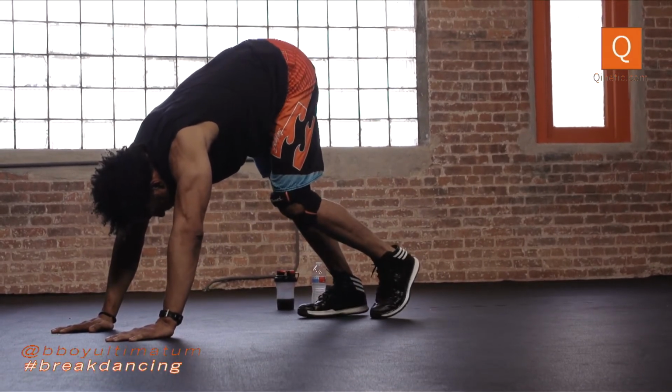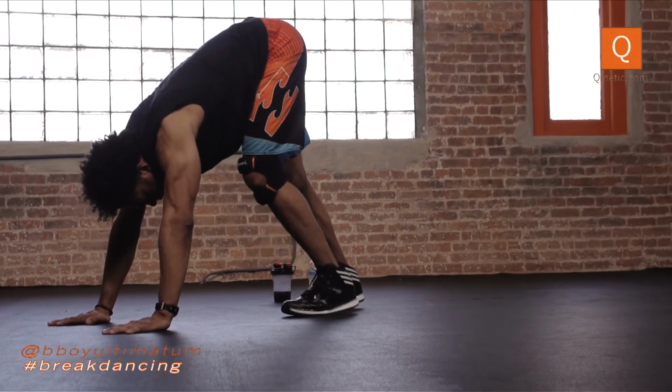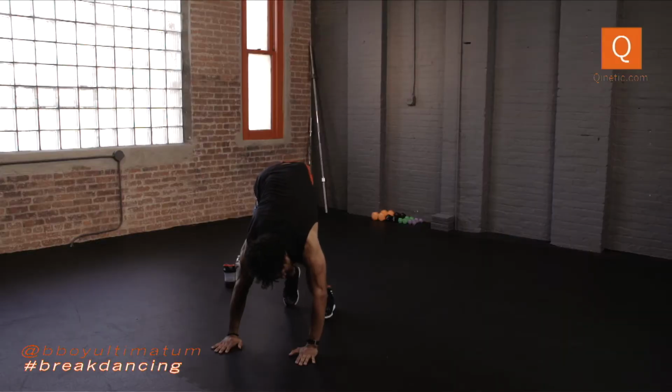Lock that left leg out. Let the right leg relax. Take the right leg again and step. Whatever your limit is, you're gonna start feeling it. Your body's not gonna be able to step again. You just hold that. If this is your limit, hold it right there.